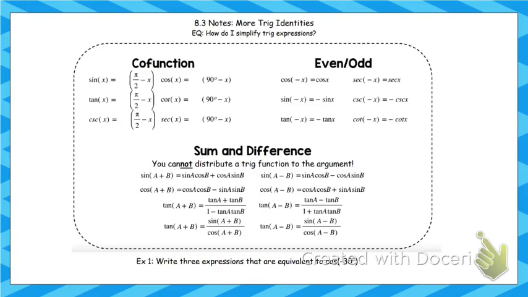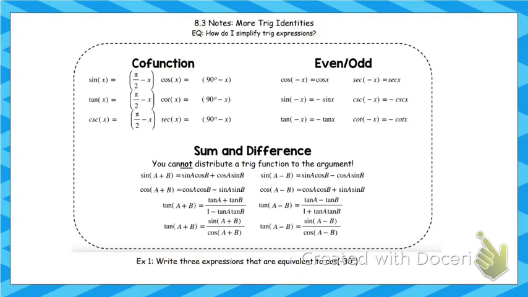Hi guys. So today we are starting our last day of trig identities. It looks like a lot, but it's actually not going to be as bad because we're not going to do the same types of things with them. Also, a lot of these we're actually going to break down to be a little bit simpler as well. So the first little section we're going to look at is what are called cofunction identities.